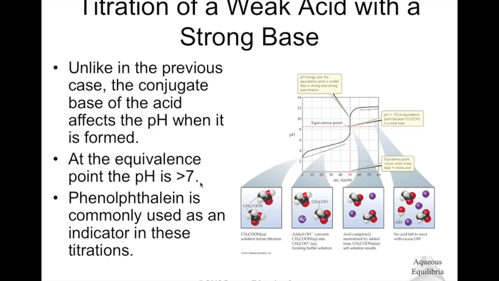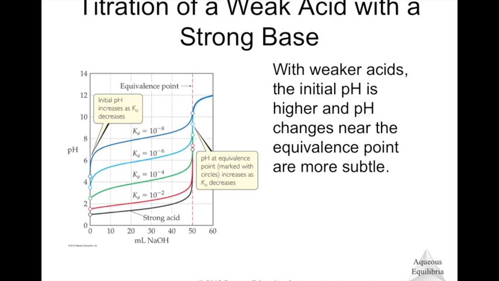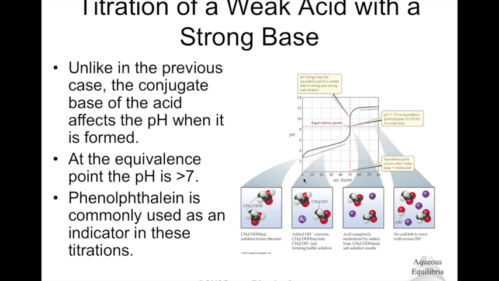So now this is going to be a little bit different from the definition you've probably always thought of. And we generally, for these, use phenolphthalein as an indicator for these reactions. And so here are some differences you would see: the pH still starts pretty low, but quickly rises, right? So this is not nearly as flat as it was with your strong acid. You still have this quick increase here, but again, your equivalence point now, we're looking at a pH of like 8.5 or something like that, and then it's kind of the same thing on the other side.